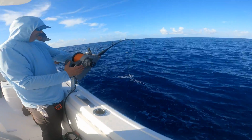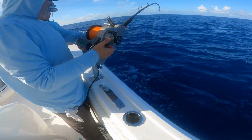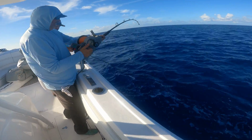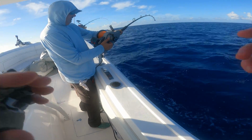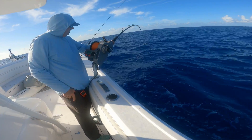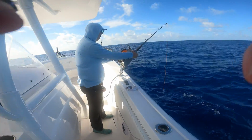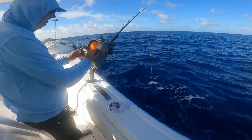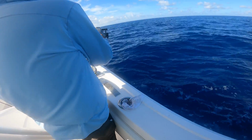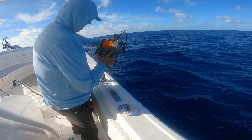I'm making no progress. Is he stalling out the LP? Oh, is that on the mullet too? Yes, that's why you brought it, right? To catch fish like this? You're in the middle on the drag? Oh no, you can't answer right now. Gonna find out what this is. Full drag. Nope. He's deep in there.